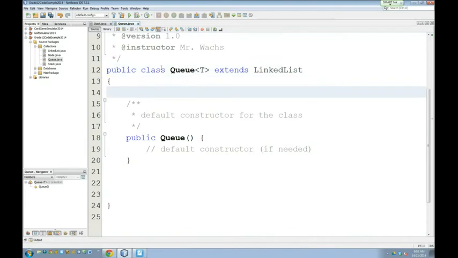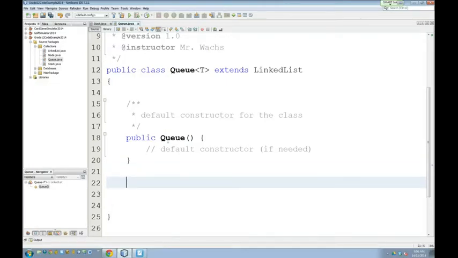Just like the stack object, the queue object is an extension of the linked list, so we don't have to reinvent the wheel, and it's generic. So it can hold anything. So this is going to be a great object if at any point in your programming you need some kind of line, just a simple lineup of things. Go with the queue object. It's got the simplicity that you need.